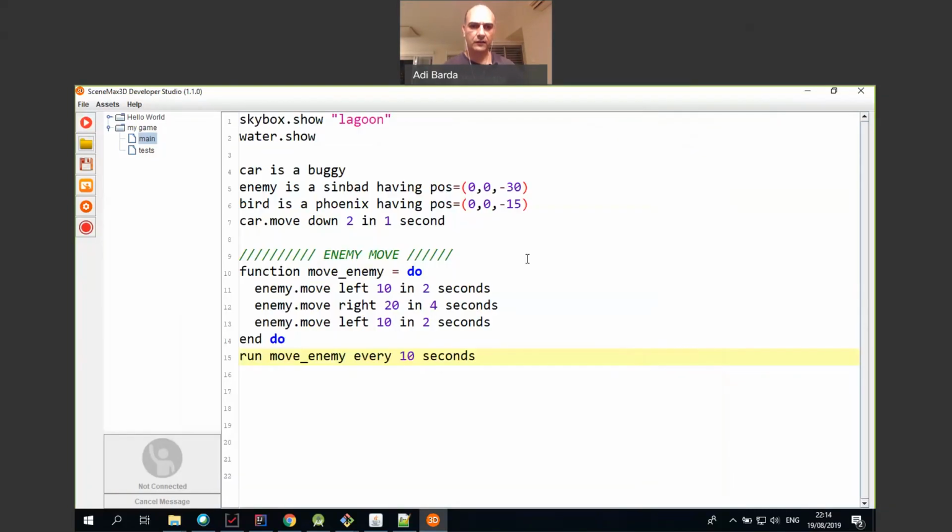Okay, so next thing I would like to do is throw fireballs at me, the buggy, the car. Okay, so let's write another function. Let's go fire, so enemy fire, me fire, and again function.